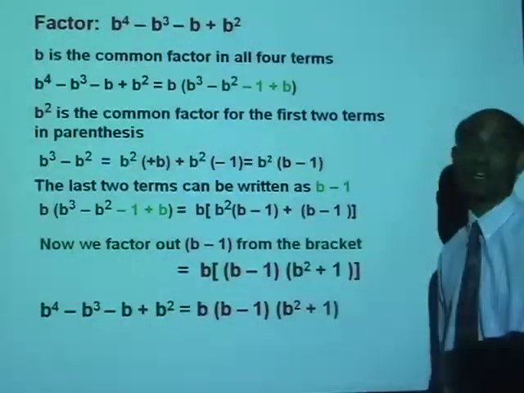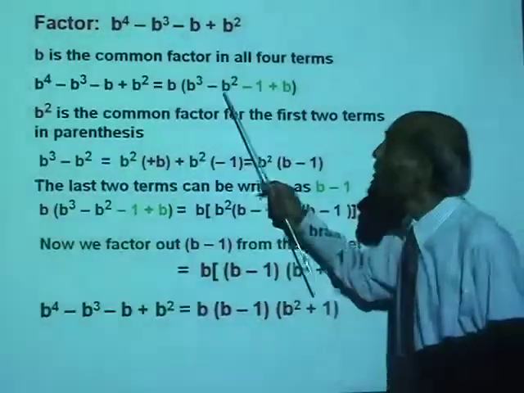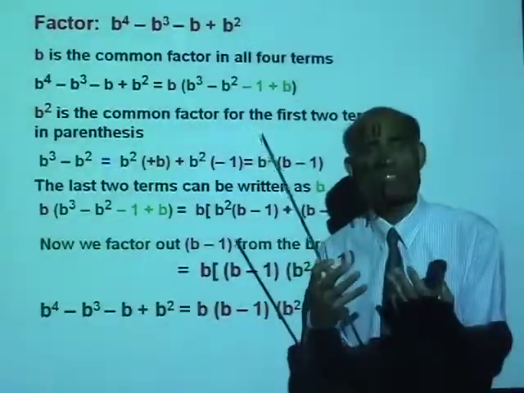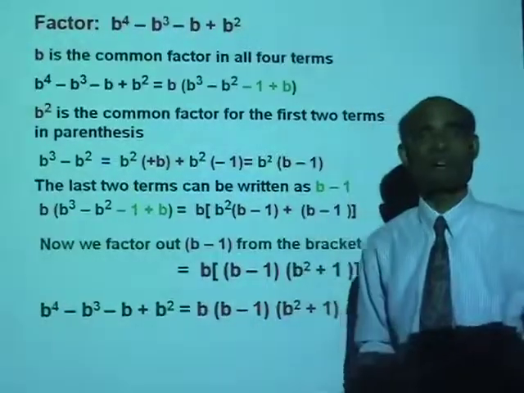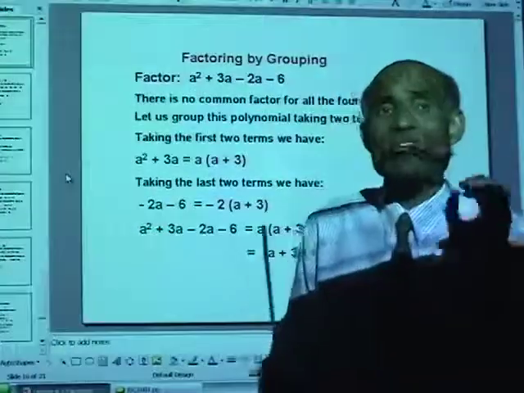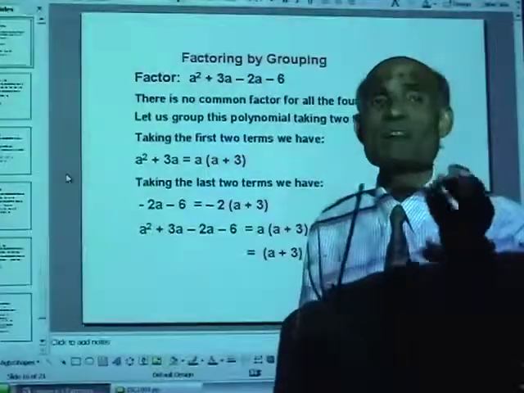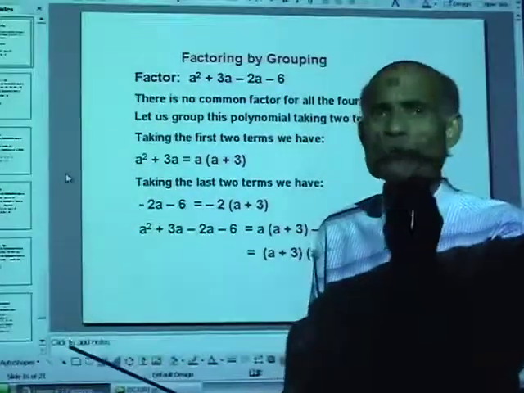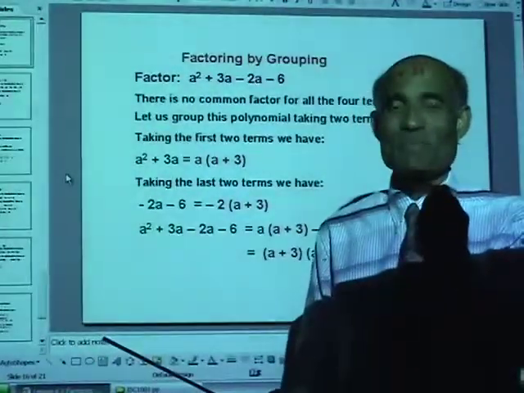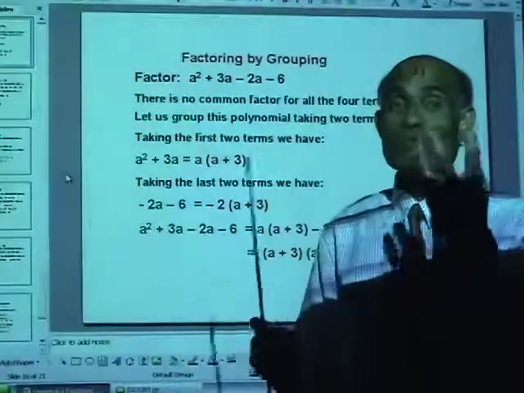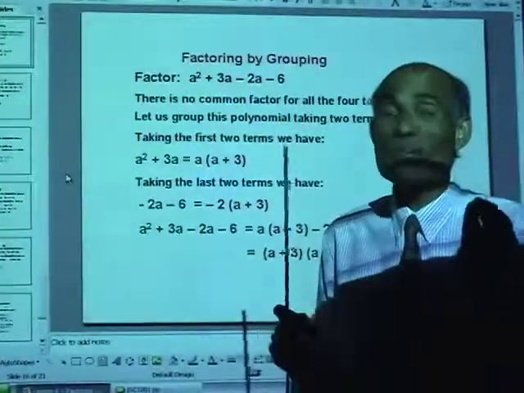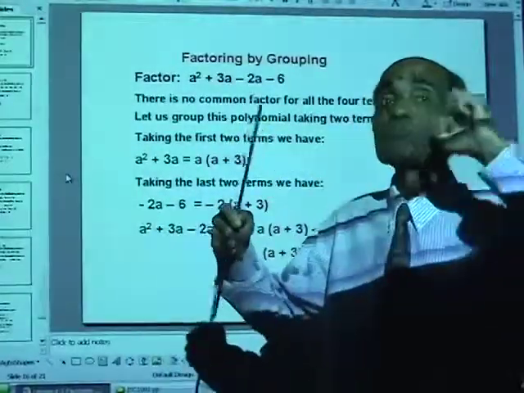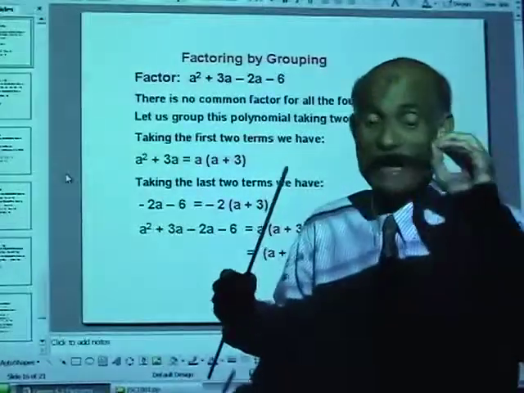And this was a very good type of problem. So factoring by grouping, I hope you understand the essence of factoring by grouping. Well, now we come to the end of the first lesson where we have started the foundation of factoring. Tell me, what is the golden rule in factoring? The golden rule in factoring is, before you do any other method for factoring, look for common factors that can be pulled out. Alright, do that first.